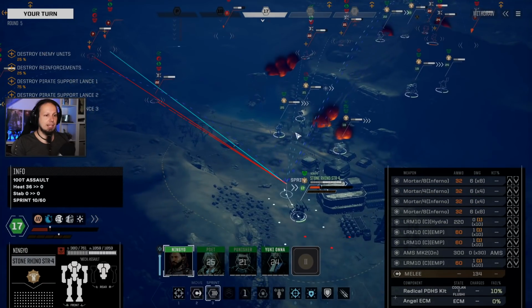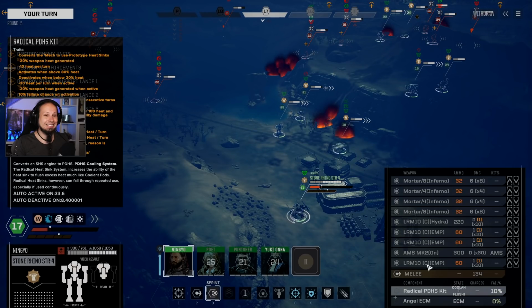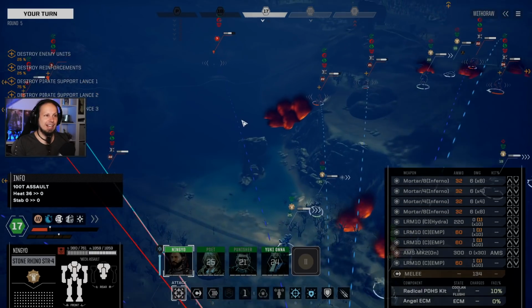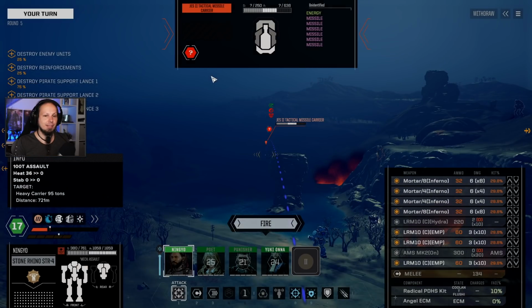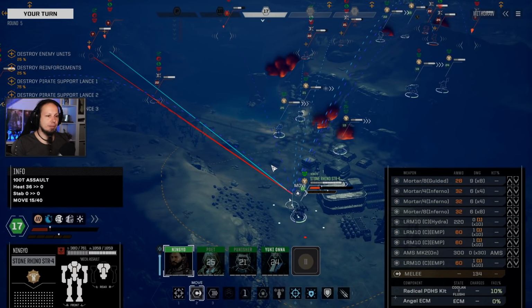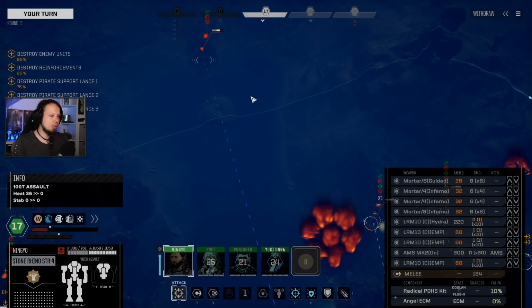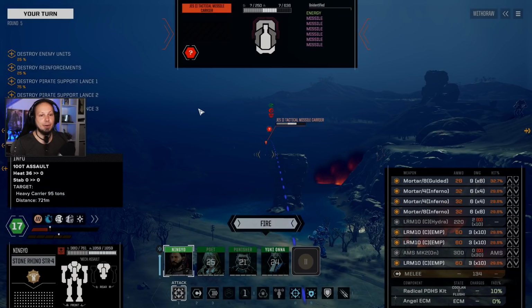Ready for order. So yeah, here's where we go in now. We have the radical heatsink kit flushing. Uh-oh. Anyway, I don't care. We gotta do it exactly like that. 32 though. Can I move forward and get a bit of a better hit chance? We are just out of the maximum range. So we are shooting at extreme range at any point, so we might as well shoot first and then move afterwards. Guided. And then no Hydras. It's gonna be standard ammo.